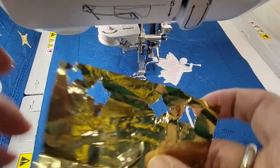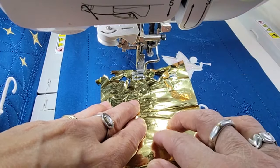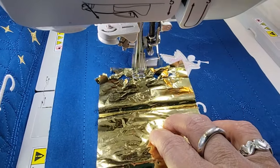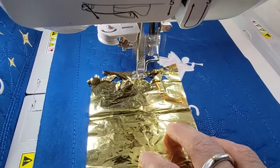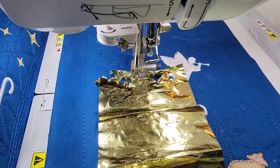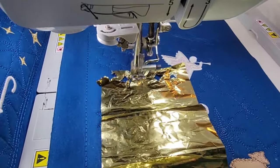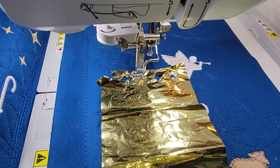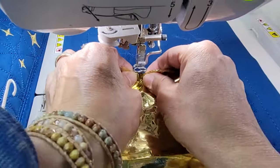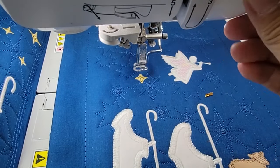I'm going to grab my piece of mylar that I've been using. And let's place this down. You can tape it if you want. Pull away the mylar, and it's going to do the satin stitch. I like to pull it in towards my embroidery.